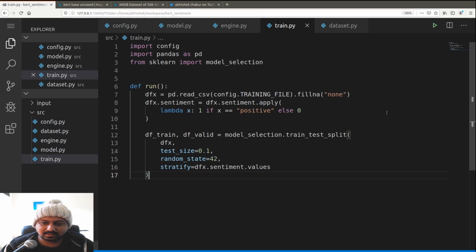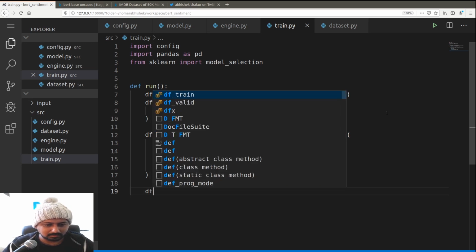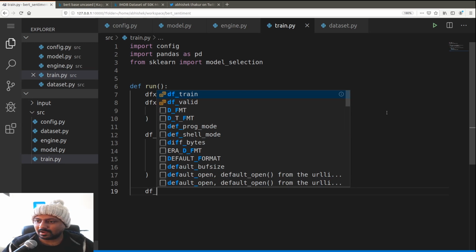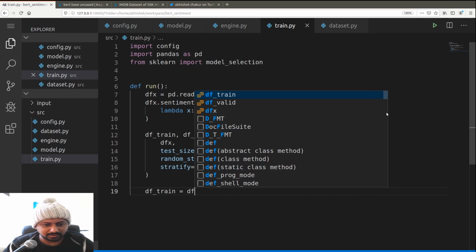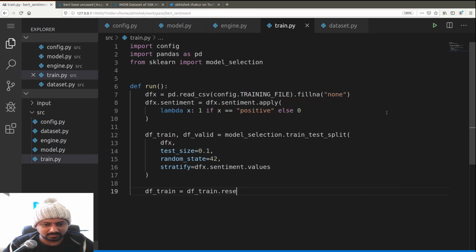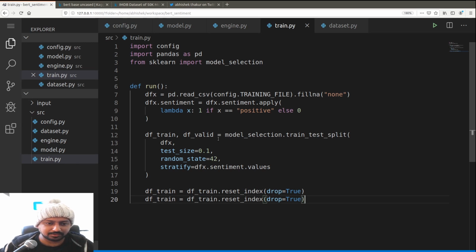What stratify does is, when it splits, your training and validation sets are going to have the same ratio of positive to negative samples. Once you have that, you can do df_train equal to df_train.reset_index drop equal to True. It just resets all the indices, so now it's from 0 to length of df train and 0 to length of df valid.